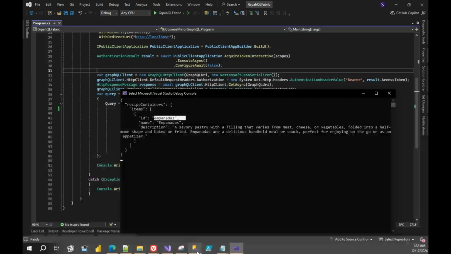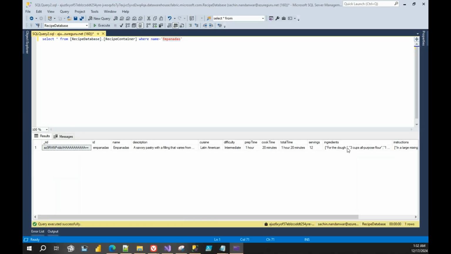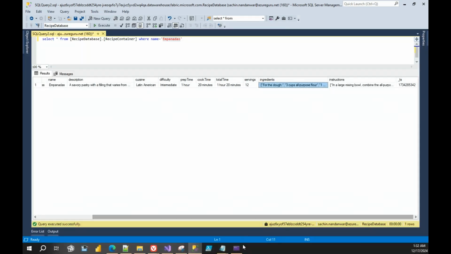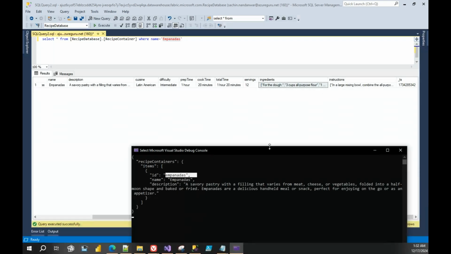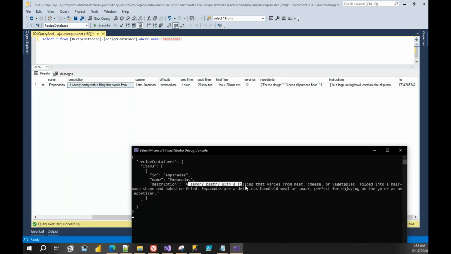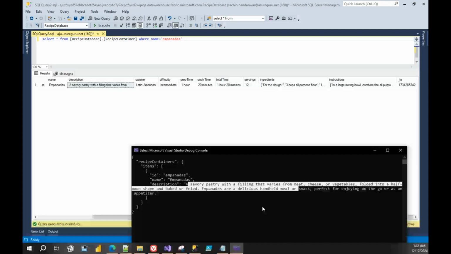So you have that same data exposed through the console application. Here's the description. Here's the description. Okay, all right. And once you have the data, you can further cleanse it, wherein you can deserialize the data and have it in a more readable format.